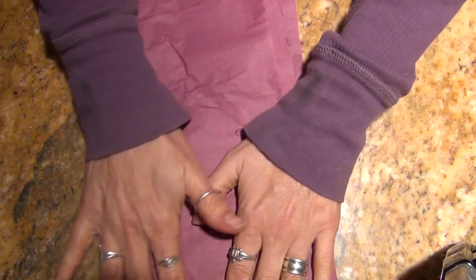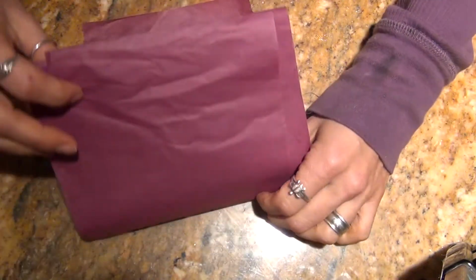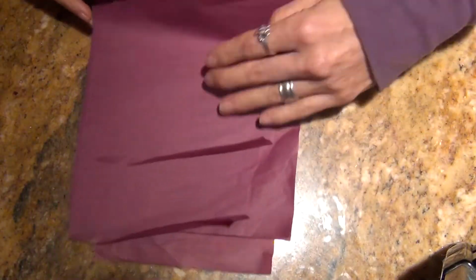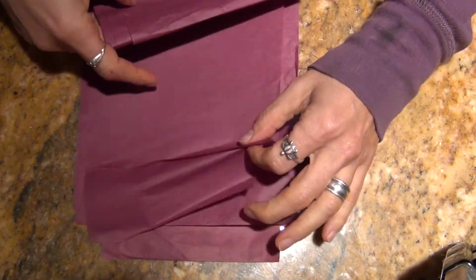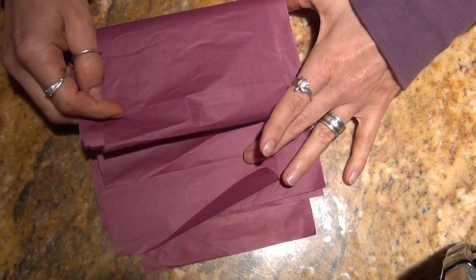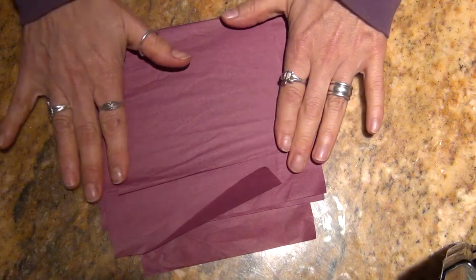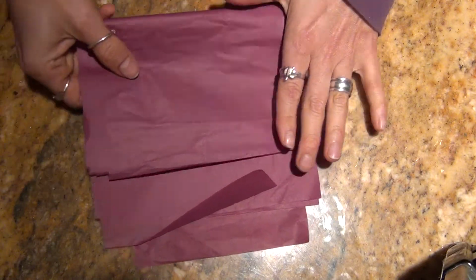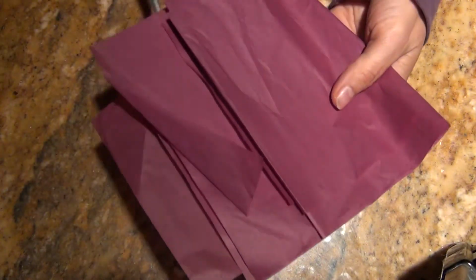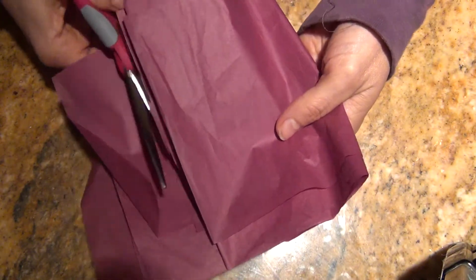And you notice I'm not being really neat about it. That's okay, because I'm going to be cutting the edges off. And this one's a little shorter, so I think that I'll just fold it right to that one. And you can make these as small or as large as you would like. So basically, I'm going to cut the ends off right here.